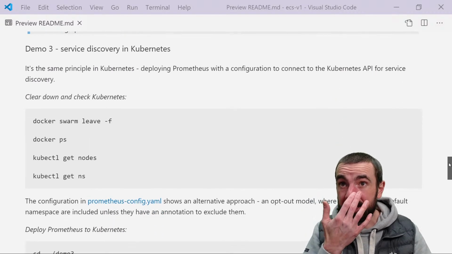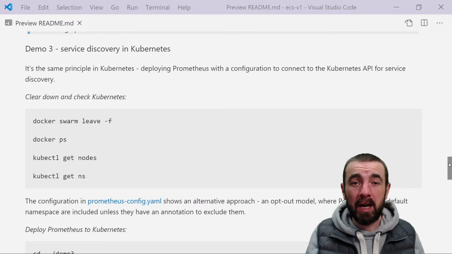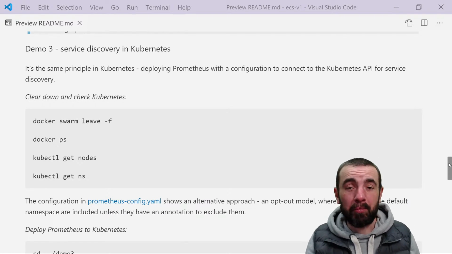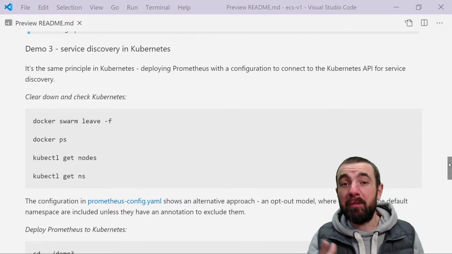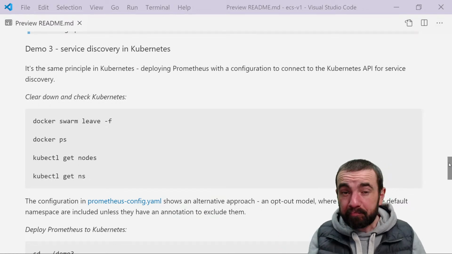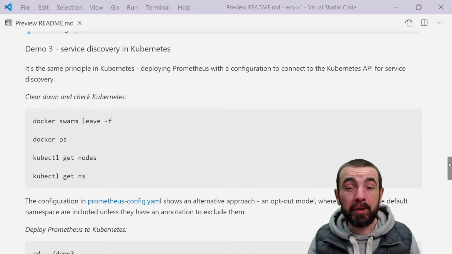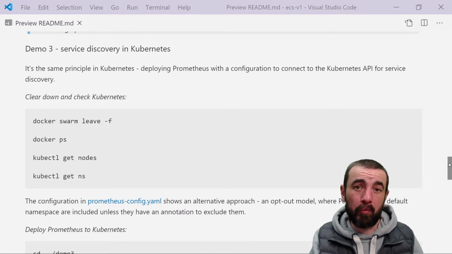And if we switch to Kubernetes, it's exactly the same principle. So we're still going to run our applications in containers. Each of my app components will run in its own pod. The pod will have that metrics endpoint that we can call into with Prometheus. We'll run Prometheus in another pod, and we'll connect Prometheus to the Kubernetes API. So we'll still use service discovery with a different configuration, but the goal will be the same, telling Prometheus to go and connect to the platform where it's running.